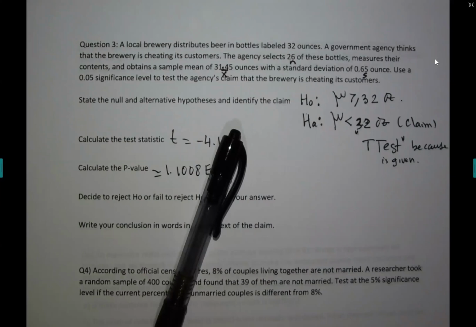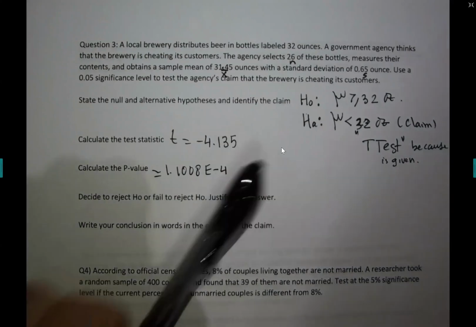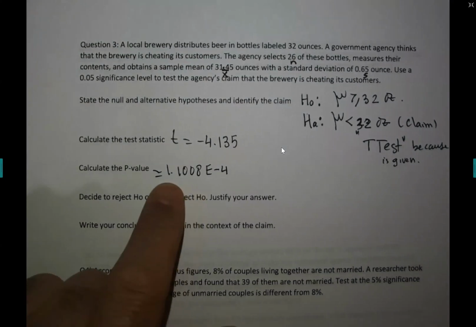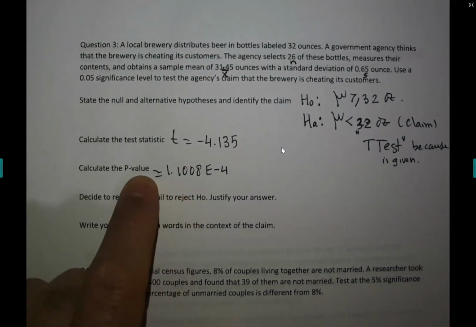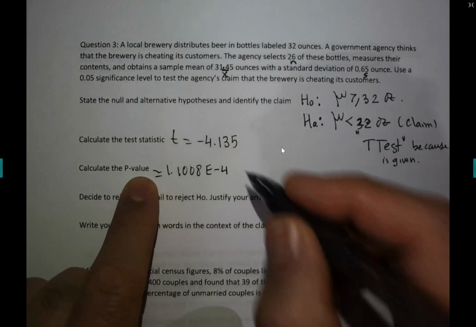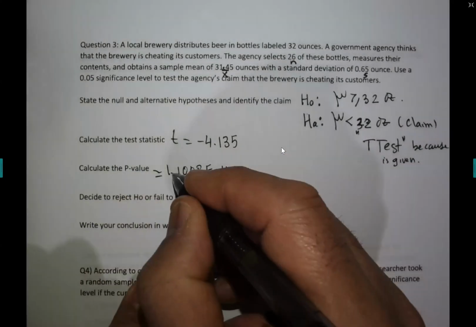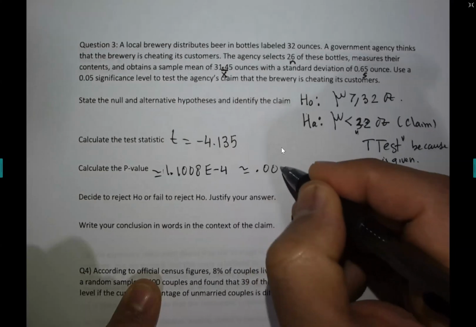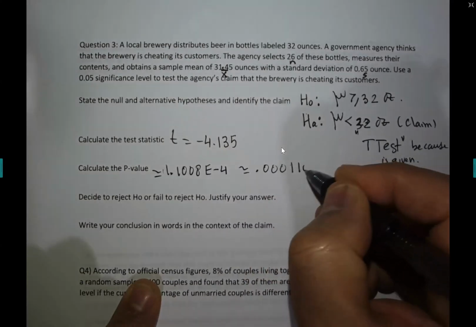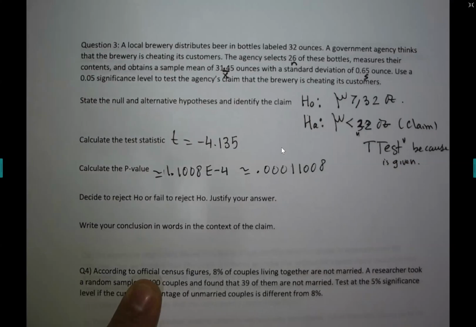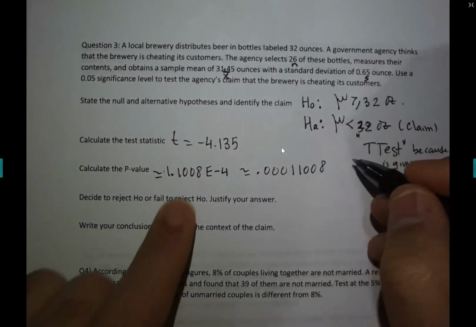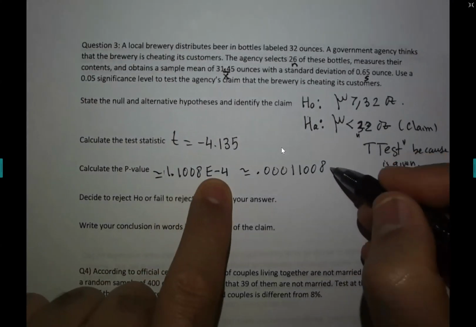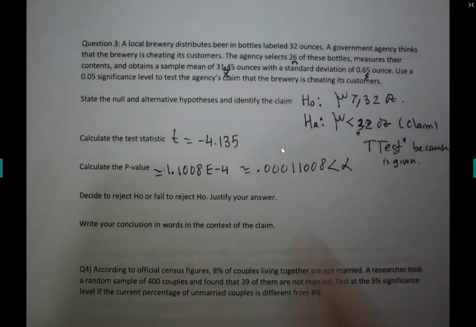So you must be able to interpret what the e negative 4 means. The e negative 4, guys, means that you have to move the decimal place 4 digits to the left. So look what this is going to be. If I move it 4 digits to the left, I need to add 3 zeros here. So it's going to be, this is my p-value. So it's very small. Look, once you see an e, you always write it's less than alpha. It's going to be very small.